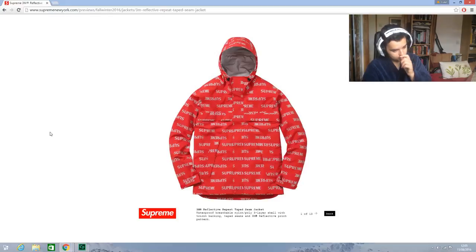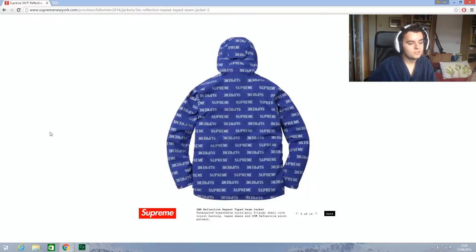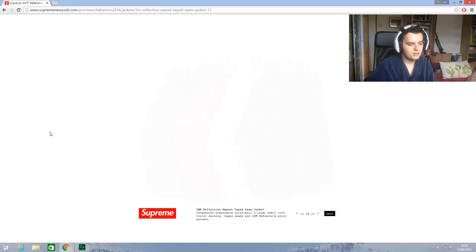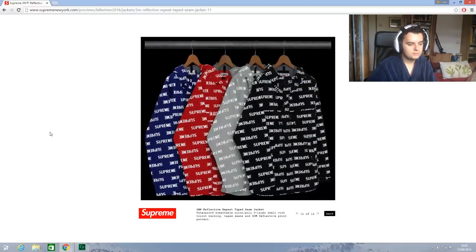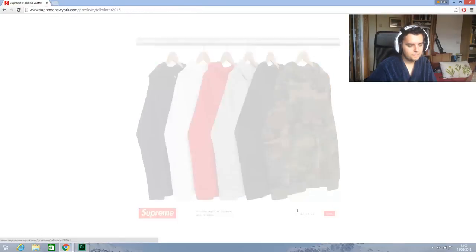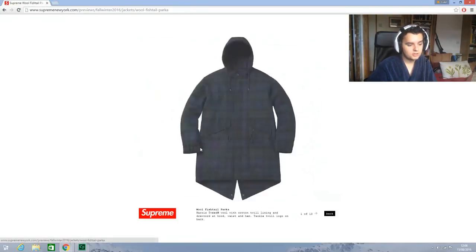Okay here's some cool jackets — 3M heat reflective tapered seam. That's pretty nice, I thought it was a pullover but it's actually a jacket. The white's nice and the black — I like them. Oh 3M and they come with the pants. Winter hoodies as well are much nicer material, so I'm hyped for that.